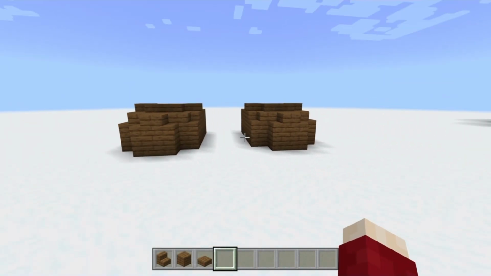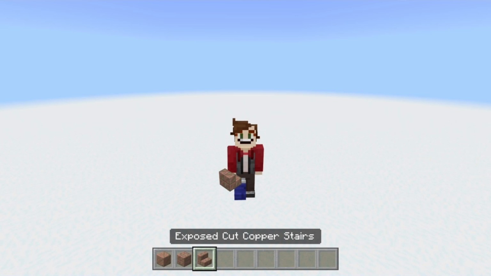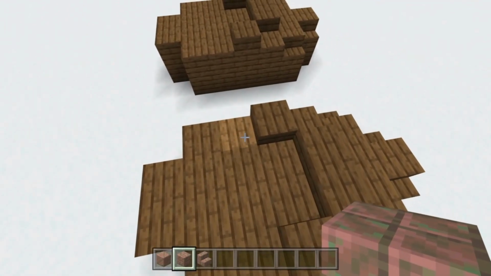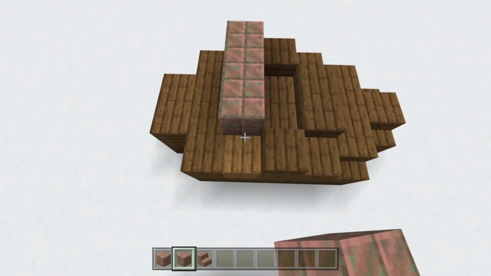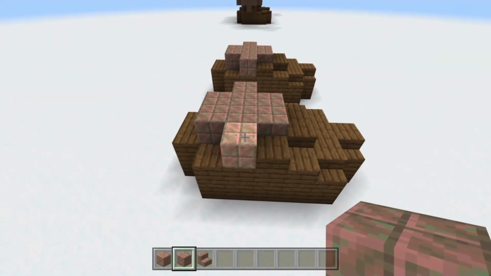Let's go ahead and take our next material, which is for the trousers. So for step 2, we will take ourselves some exposed copper, some waxed exposed cut copper, and some exposed cut copper stairs. Let's firstly use our waxed exposed cut copper, and we'll go ahead and build that plus sign that I was on about, just a bit of a thick plus sign, like so. And then we'll do the same over here. Bear in mind, what you want to do to one trouser leg, you do to the other as well. Same with the shoes.